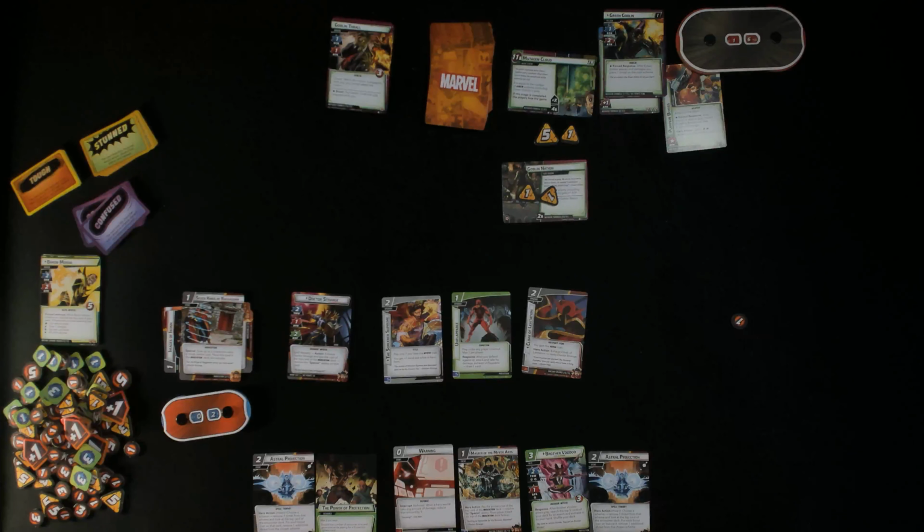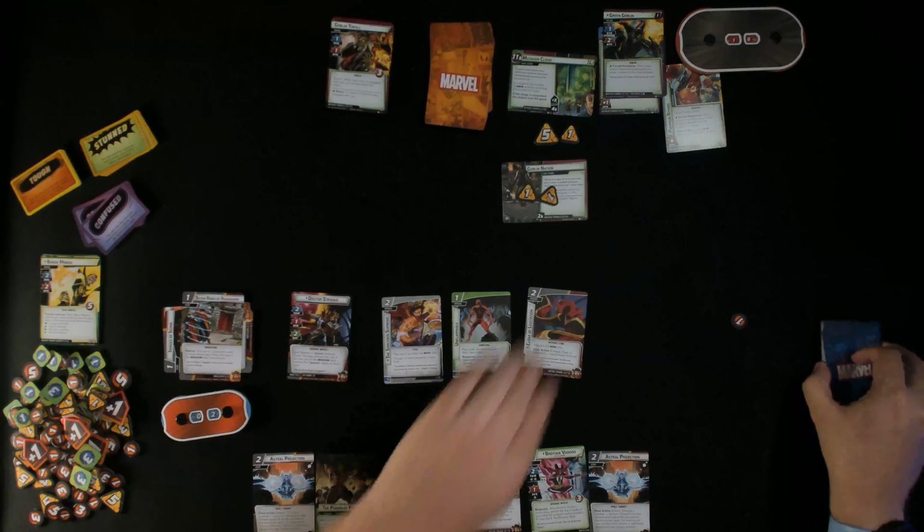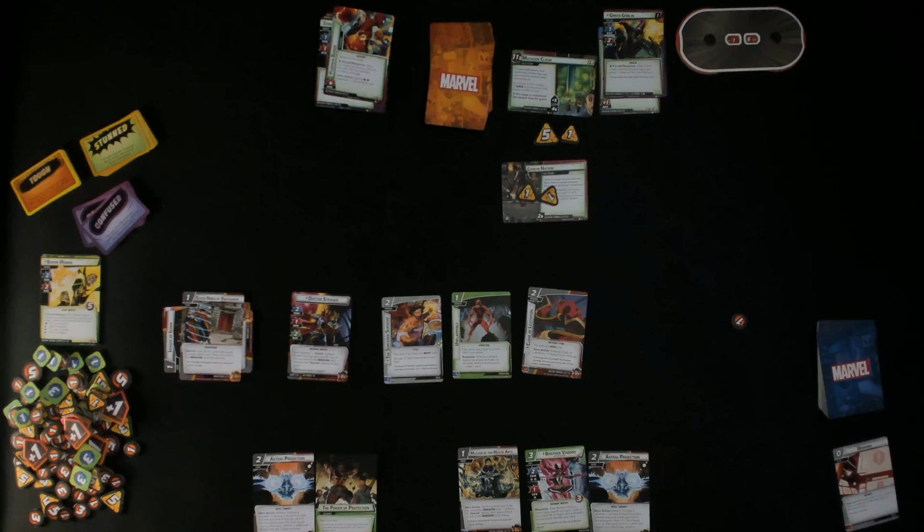Now, at the end of that, Pumpkin Bombs is going to get discarded. I take 2 indirect damage, which would be enough to kill us. But when a hero would take any amount of damage, I could reduce that amount by 1, which will just keep us alive with our warning. So that's what we'll do. Pumpkin Bombs goes away. We are down to 1 health.